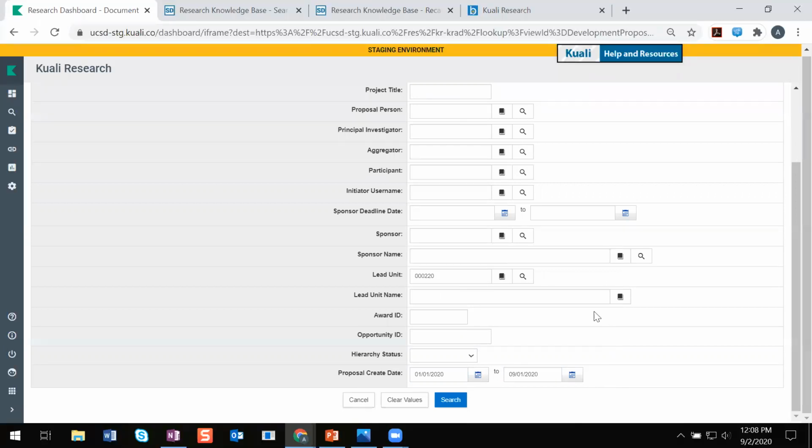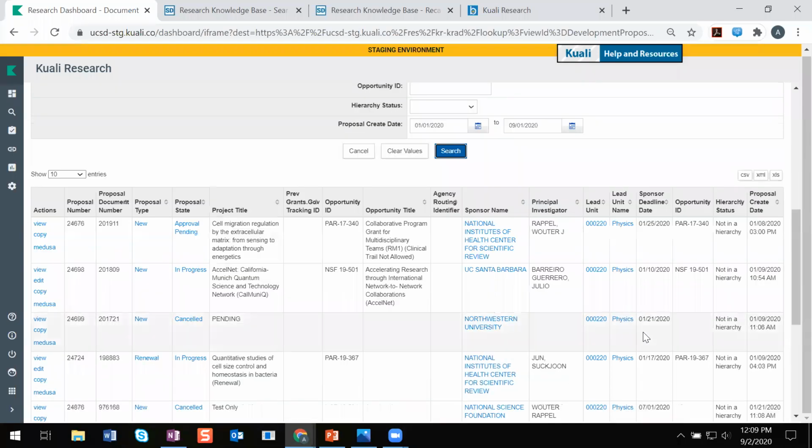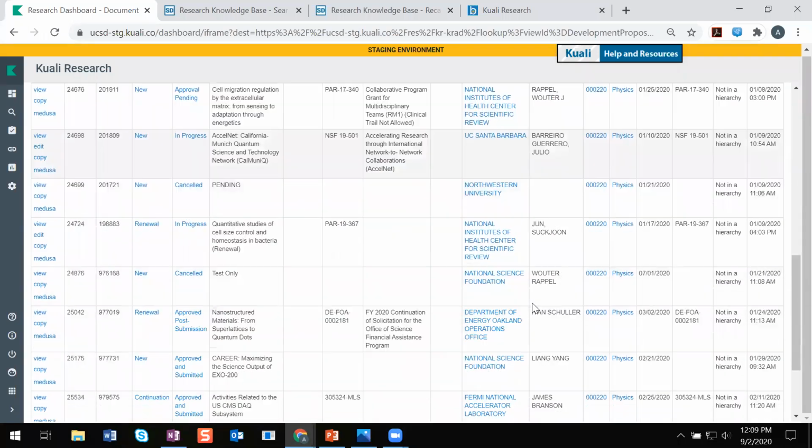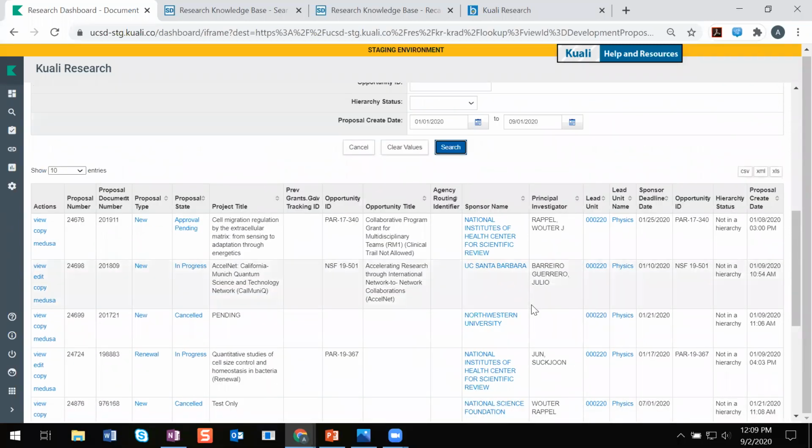And then from here, I'm just going to click on that blue search button. Perfect. And then after clicking search, you do have to scroll down and then you'll see all of our search results. So from here on the left side of the screen right now, we're just seeing 10 entries. And if you want to adjust that and see more, we can just click on this drop down here. And I'll just go to 100.